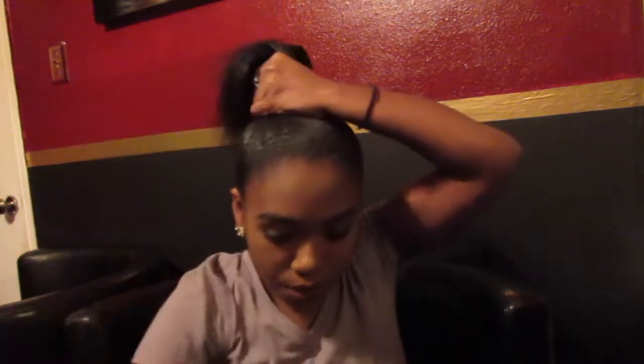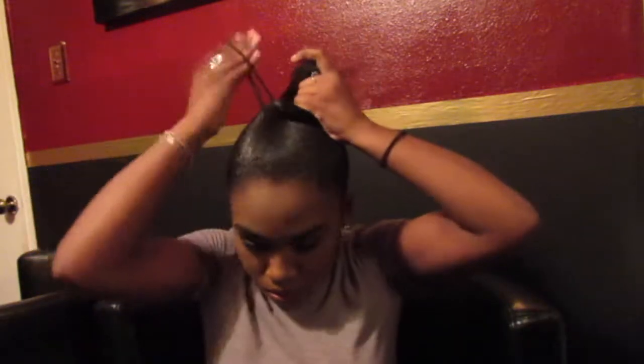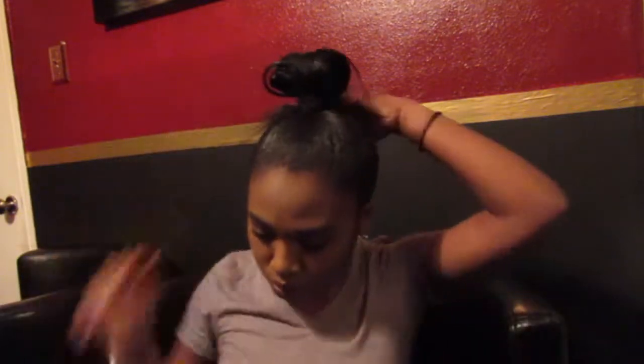Okay, so now that I have all my hair together, I'm just going to go in with my scrunchie. Make sure you have your scrunchie on hand — you need it for real. Get a good grip, don't let that ponytail go. You have to make it as tight as possible. If you don't want your hair that tight, then don't, but for me I do. And now y'all can see how the back looks and everything, and the sides are slicked up.